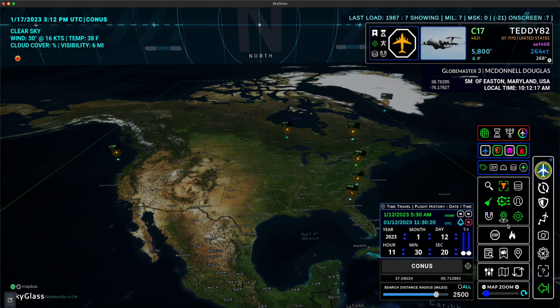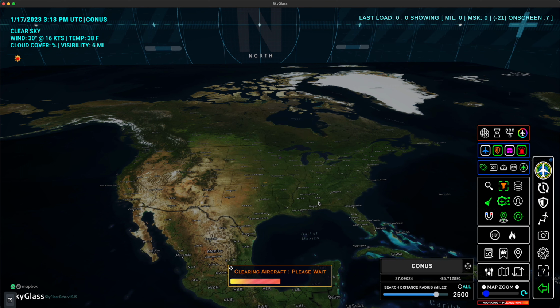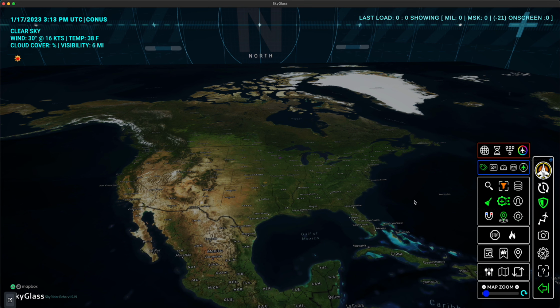Let me show you how to get back into normal mode. A couple different ways to do that. We can turn on the military mode, which is going to snap us back. We get a warning. I click on the big shield here on the main button stack. We get a notice saying, all right, we're exiting time travel mode back into standard, or live time mode. All right, we click on the shield again. Now we're back into military mode.